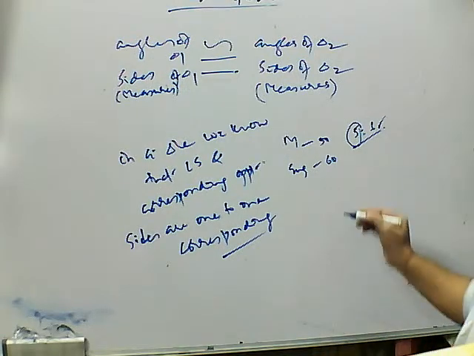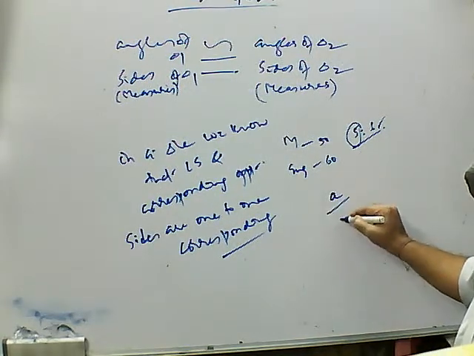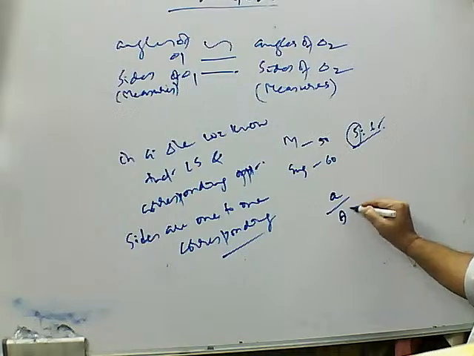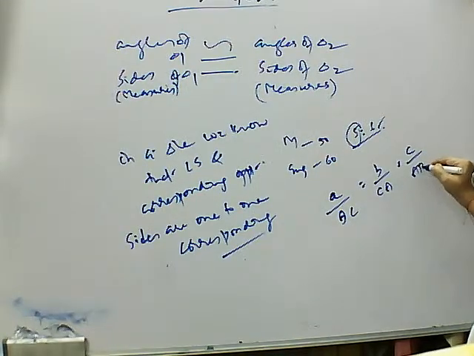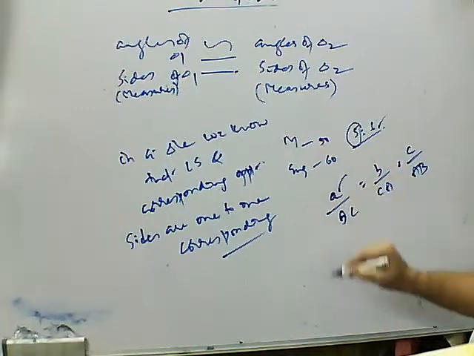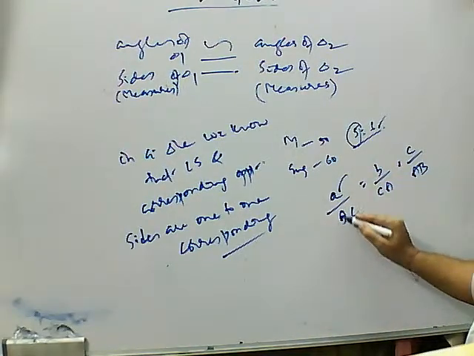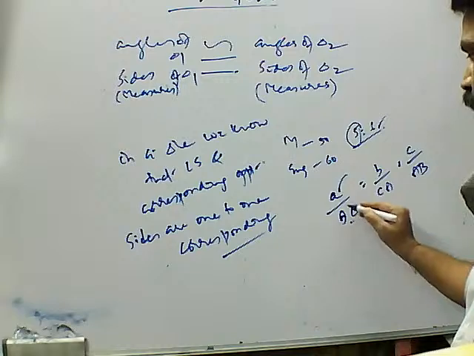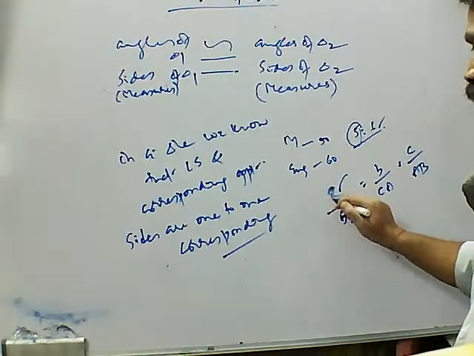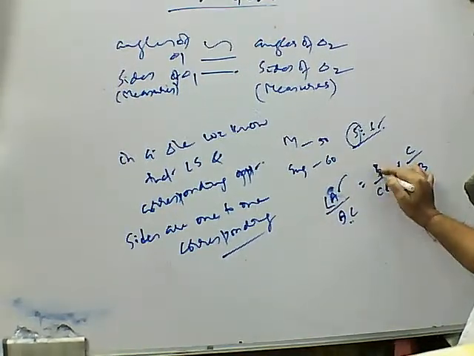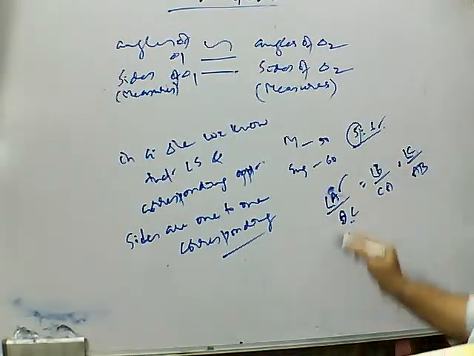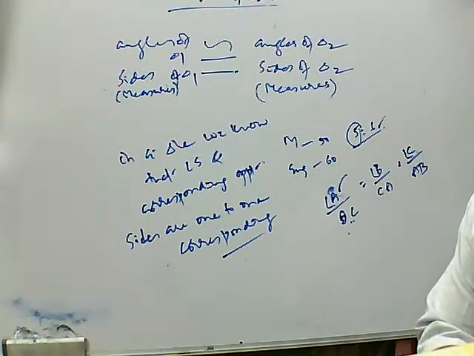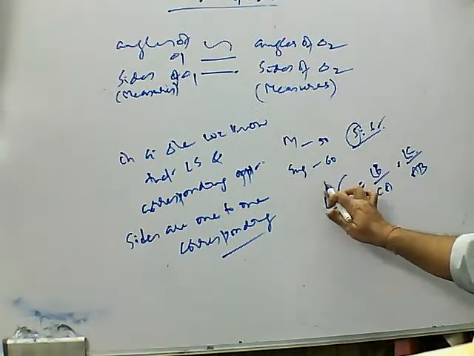The ratio of small a by capital A, or a by BC, is equal to small b by CA, is equal to small c by AB. Here a is the side and BC is that. Similarly, opposite A comes side BC. This is angle A, this is angle B and this is angle C. So the opposite side and the ratio of opposite side to angle. If you reverse also, no problem, because the ratio can be reversed in any way, if you interchange the sides and angles, it is the same.